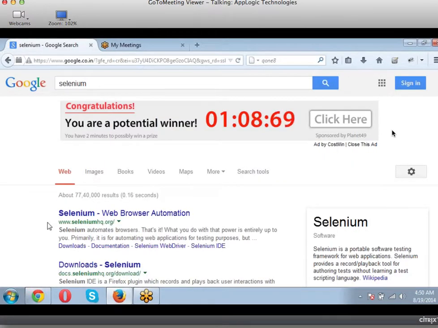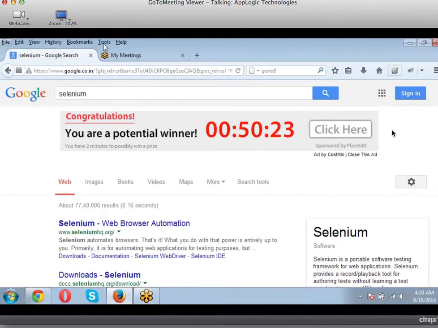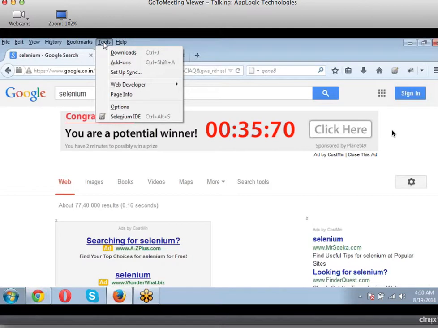Okay. So there are 3 ways that you can open the Selenium window. On your right hand side corner, after installing, you will see this icon. See my mouse pointer? On the top right hand side corner of the browser, there is an SE icon. Once I click on this, that opens IDE for me. Also, the other option is to click on the Alt button. You need to go to the Tools menu like this. I clicked on the Alt button on my browser, and my menu appeared like this.